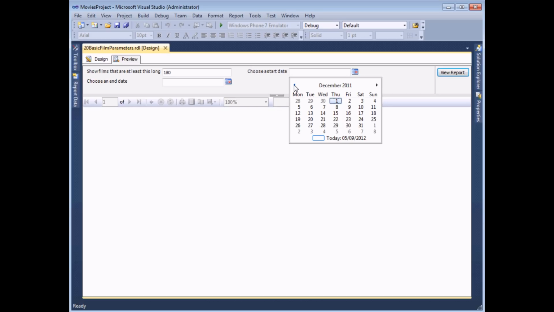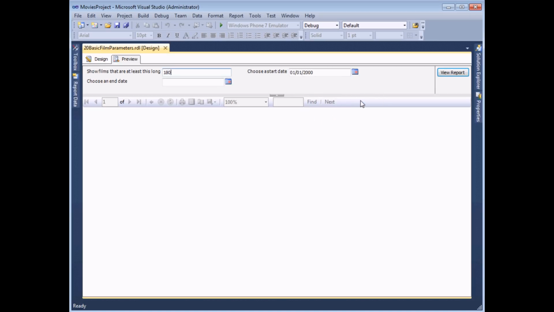It's quite laborious having to scroll forwards and backwards 1 month at a time, so a neat little feature of these calendar controls in this version of reporting services is you can click on the header at the top of the calendar to zoom out to a higher level. So if I click once, I can scroll by year. If I click again, I can scroll by decade. And then when I want to zoom in to select a specific date, I can click first of all on the year, and then on a month, and then on a specific day.